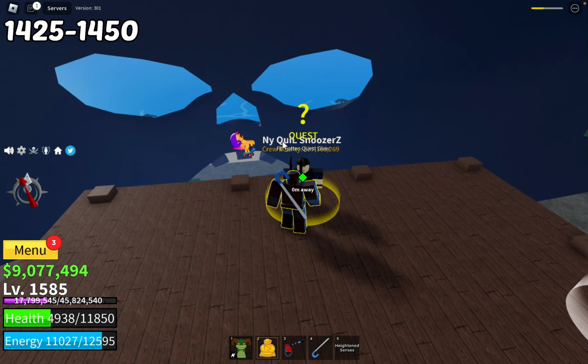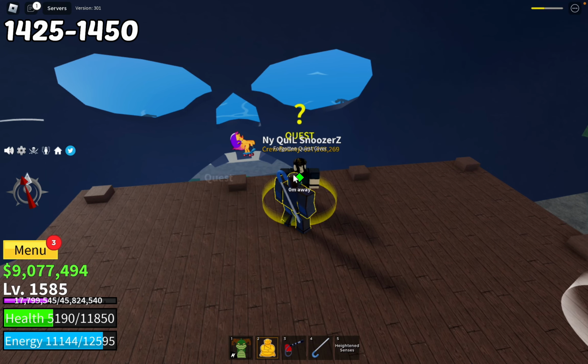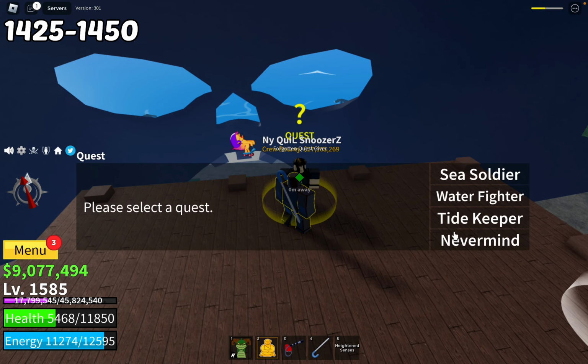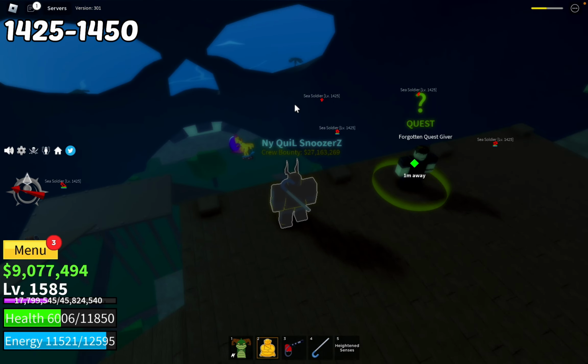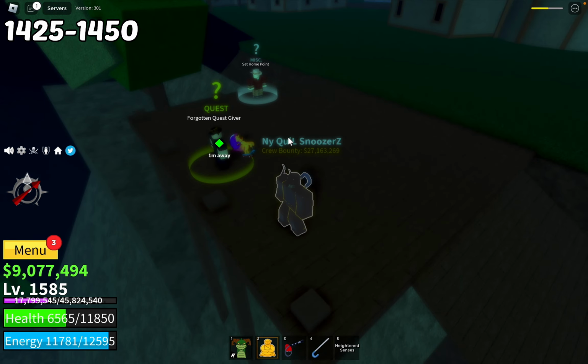Alright, so once you get to the Forgotten Island, you're going to come to here, and you're going to want to fight these Sea Soldiers right here. Now you're going to want to actually fight the Sea Soldiers right here until level 1450. So 1425 to level 1450.